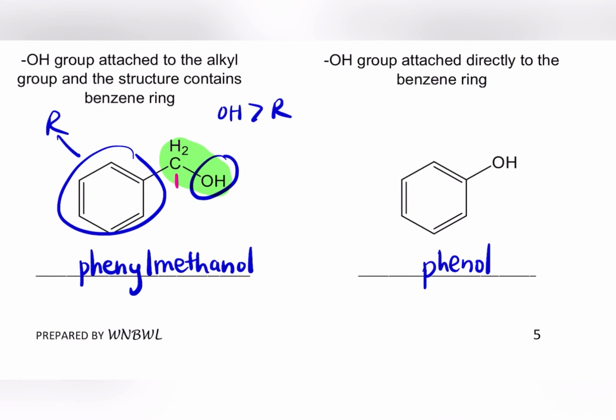So I hope all of you are clear on how to give the name for different types of alcohols based on different cases. But make sure you realize how to apply the priority list and how to determine the naming of alcohol based on different structures given. Try to do a lot of exercises, and that's it for this video.